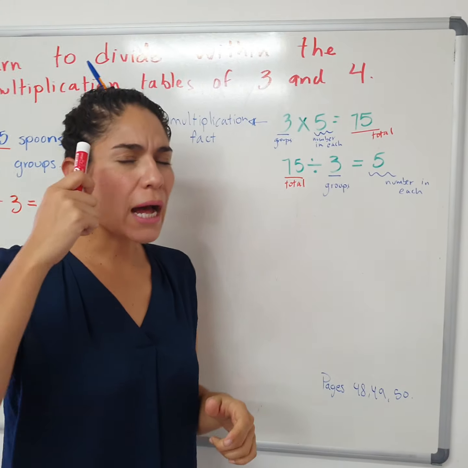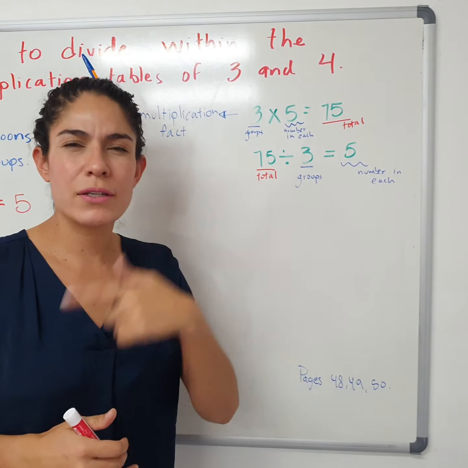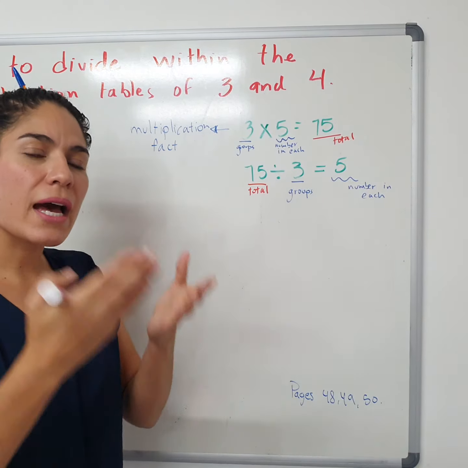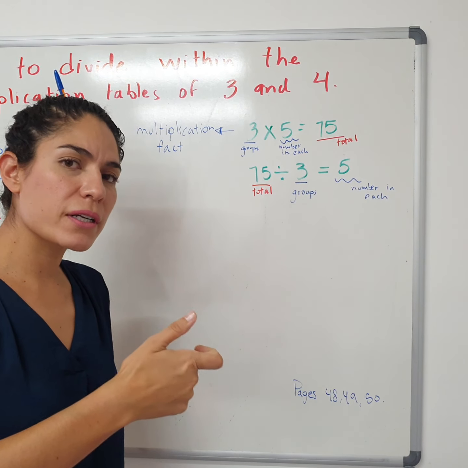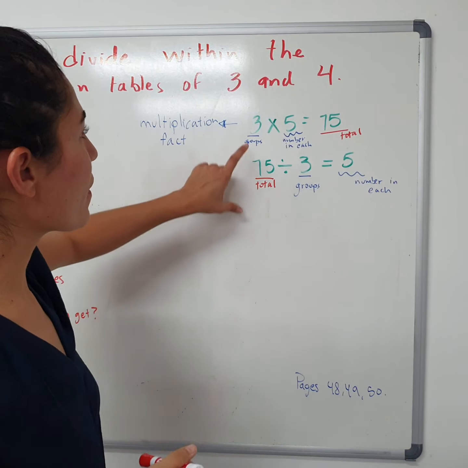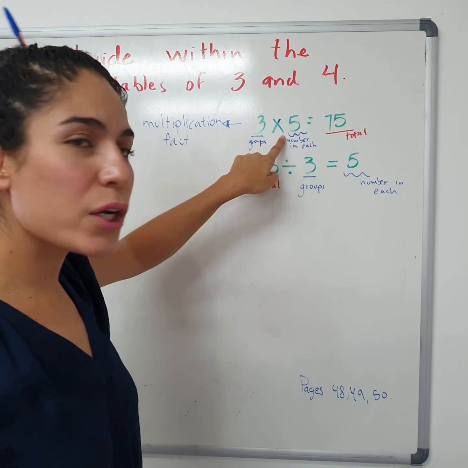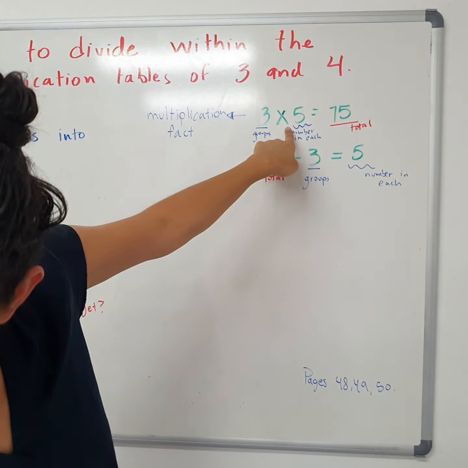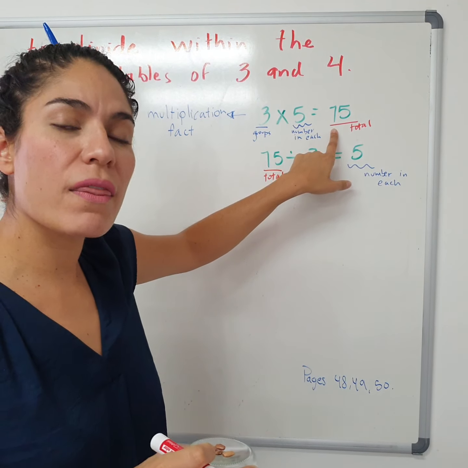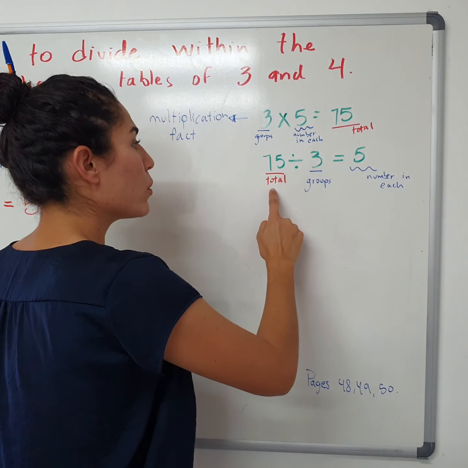Okay? Now, it is important that you remember how to relate this. We're going to call it a multiplication fact. If you remember well, last week we mentioned this as the fact family. We're going to analyze how it is similar and how it is different between a multiplication and the division. With a multiplication, guys, we said that the first number is going to be the number of groups that I'm going to have. The second number represents the number that I have in each one of my groups. And at the end, we're going to write the total.